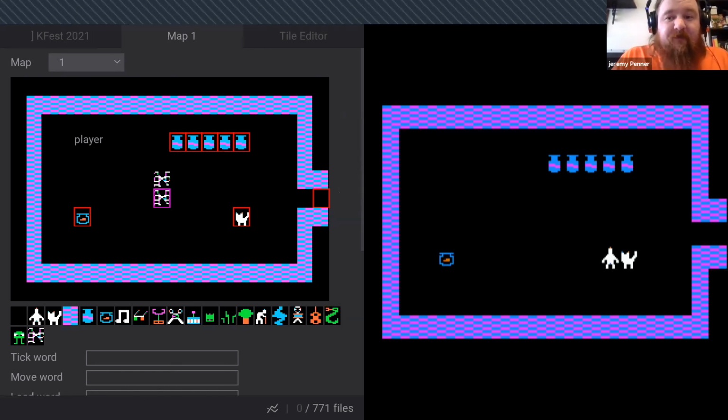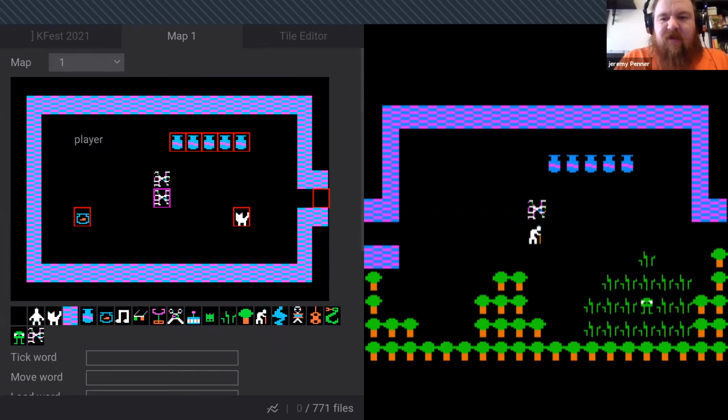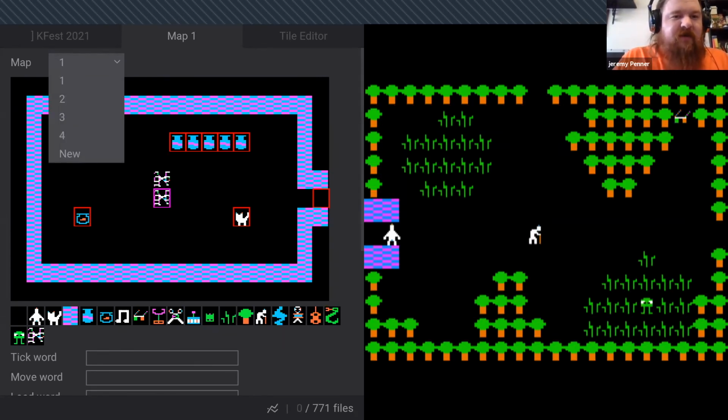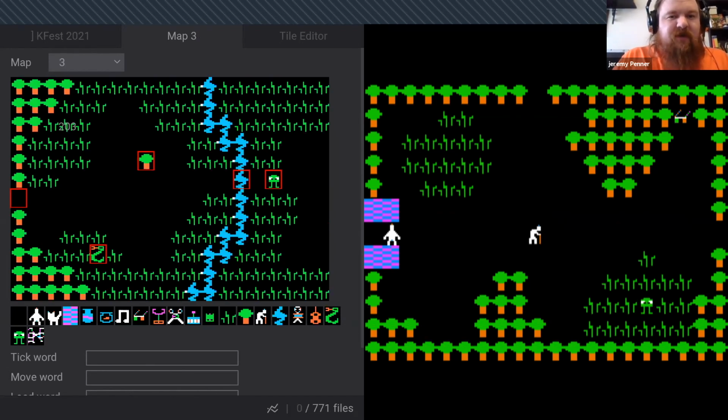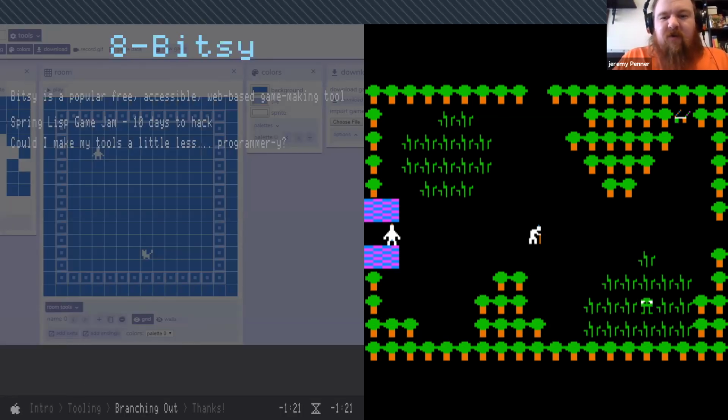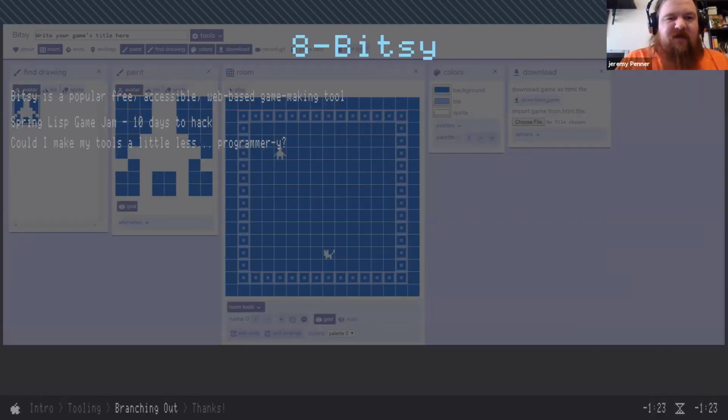And then again, I can just hit Alt-L, hot code reload. I can bump into it. Thank you, KFest. So this is again a multi-screen game, where you wander around, see the different maps, different places you can go, different things you can do. And it's just really fun to mess with and play with, and just trying to make something a little bit more accessible.